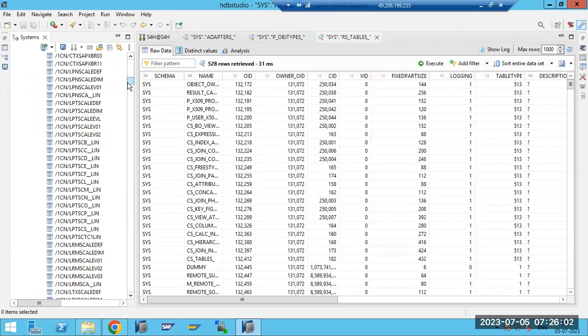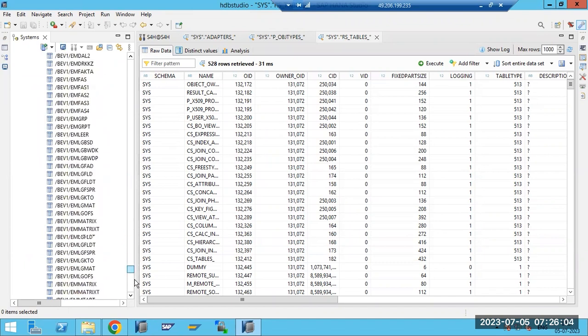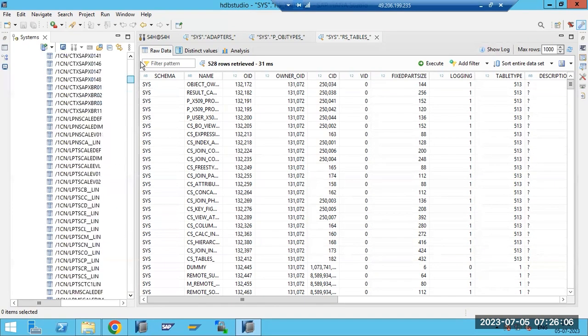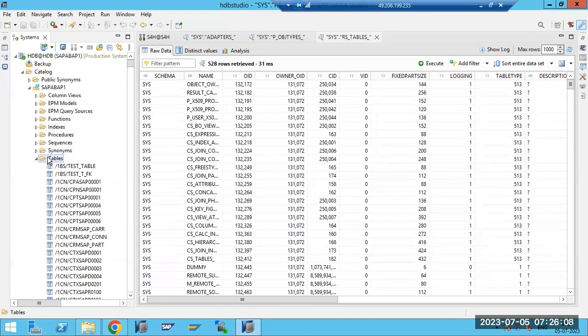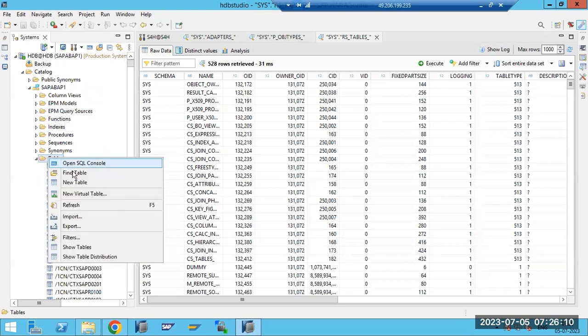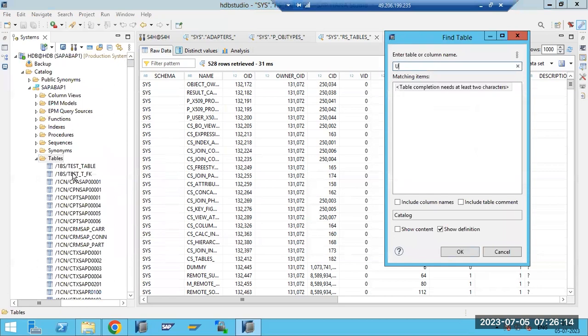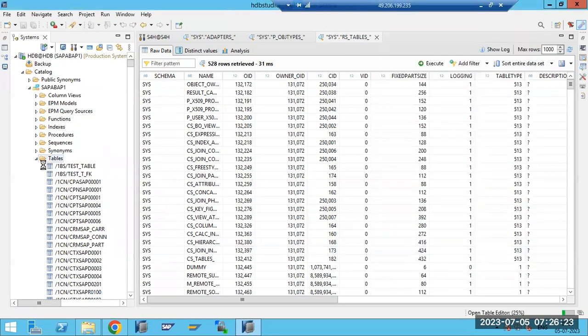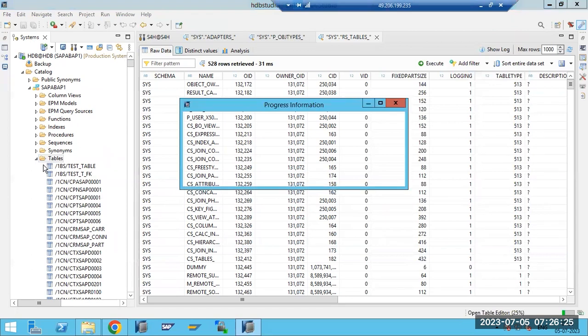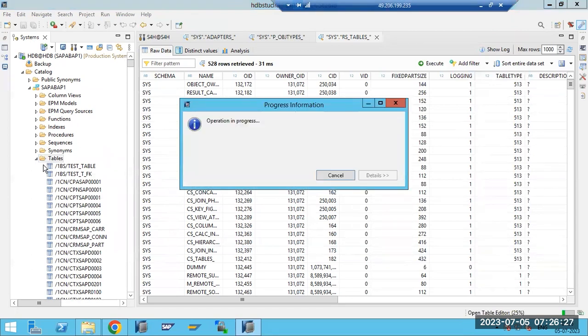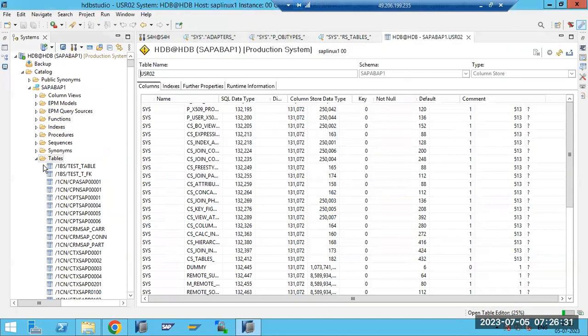See here, lakhs of tables are available. How many tables are there? Suppose you want to pull some tables here. Just right click here. Suppose you need some user related data, so USR02, the SAP table. I just filtered it out. Click on the OK button, so that here we can pull the data from the database level also.